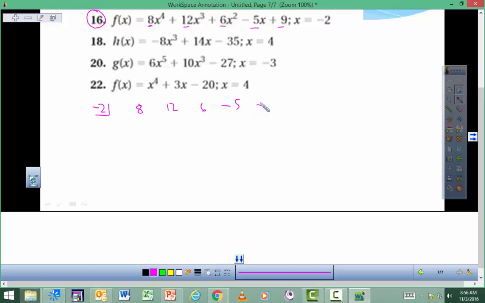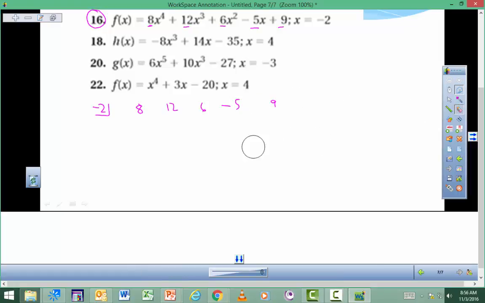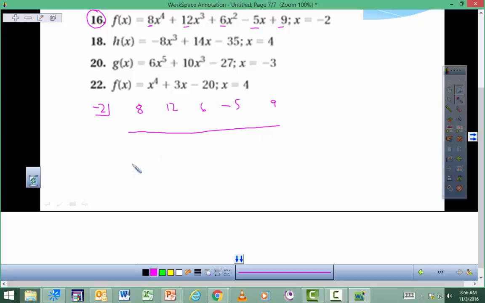On the day of the test, and then you have a +9 here, right? Oh, you don't really need the positive there. Okay, but then what you do is you give yourself some room to do some addition and subtraction. So draw a line across about this length here. And then you start the process. You just do this little zigzag. You zigzag through here until you get the final answer.